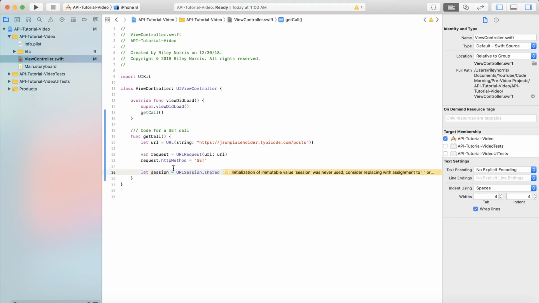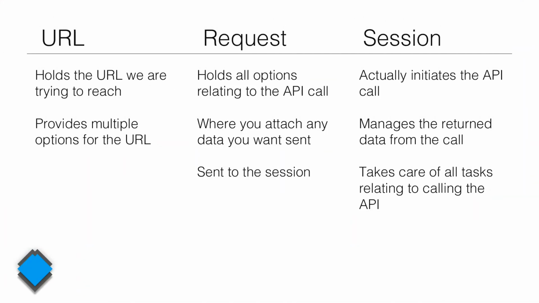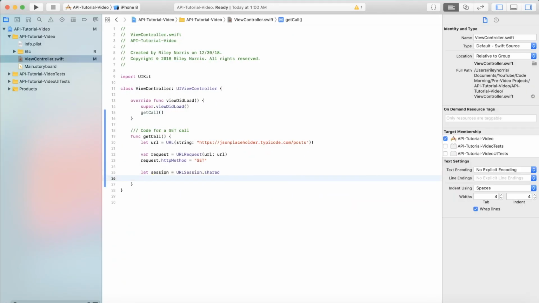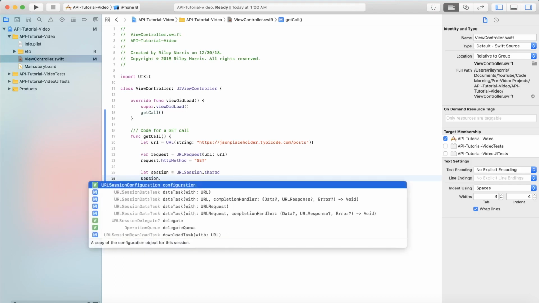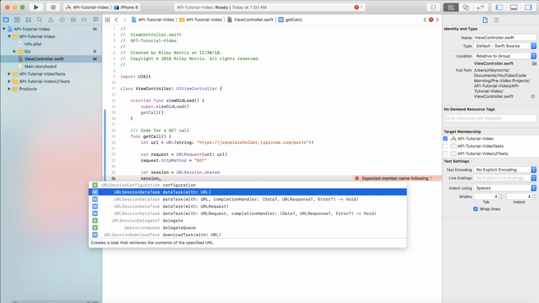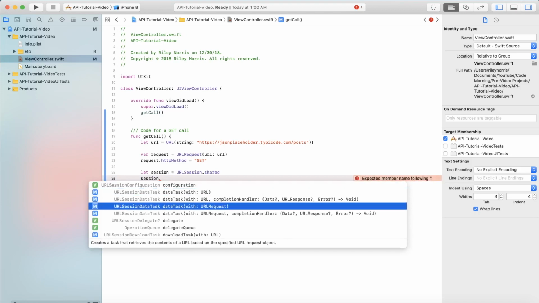And this session is basically how we're actually going to start the call. So the request holds the different configurations that we can do, the different options. The URL is obviously just the URL. The session is how we're actually going to call it, and the session is also going to return some value to us. And we're going to call this by doing session.dataTask(with: request), as you can see right here.